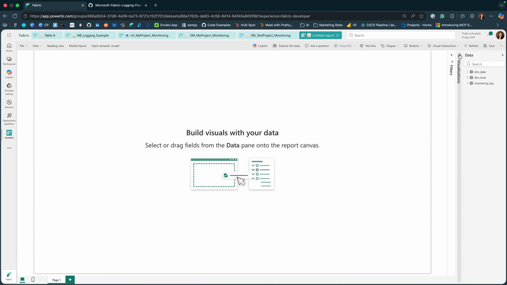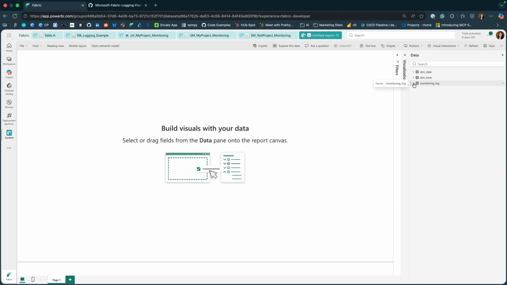There's nothing fancy here. I think in every project that I worked on, there are best practices that you use as part of the development. And many people forget about BAU. Once you hand over your project, what happens to the project? And that is a very important thing. Also, in many organizations that I have seen, you could go and enable logging at the tenant level or at the workspace level, but it captures a lot of information and you probably don't need that much information.